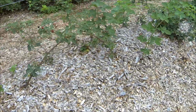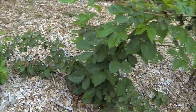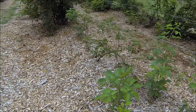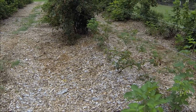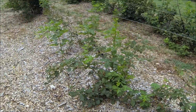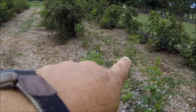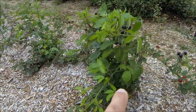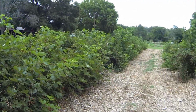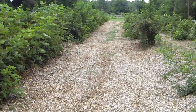and really try to fill in this row, because there again, you can see that the Ouachita, the thornless, or in my experience, the thornless berries are not near as prolific. You can just see, I've got a cane coming up there, but I'm talking about new growth. Cane coming up there, two of them coming up there. I got a few coming up right here, and then look at the thorn blackberry, the primicanes. So there's really no comparison.